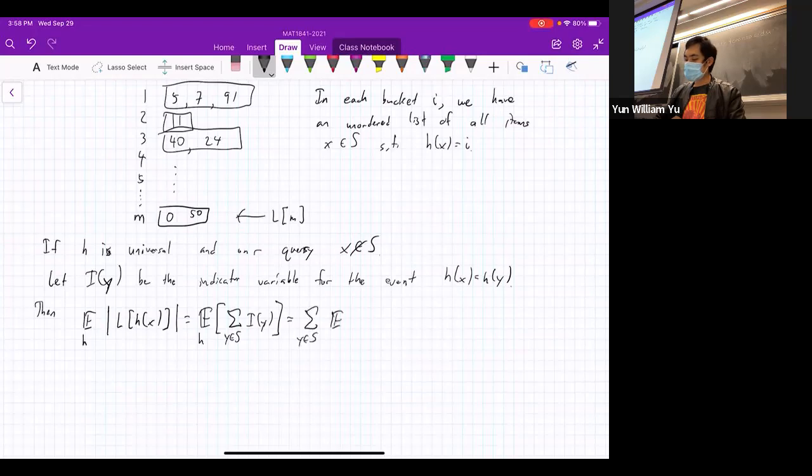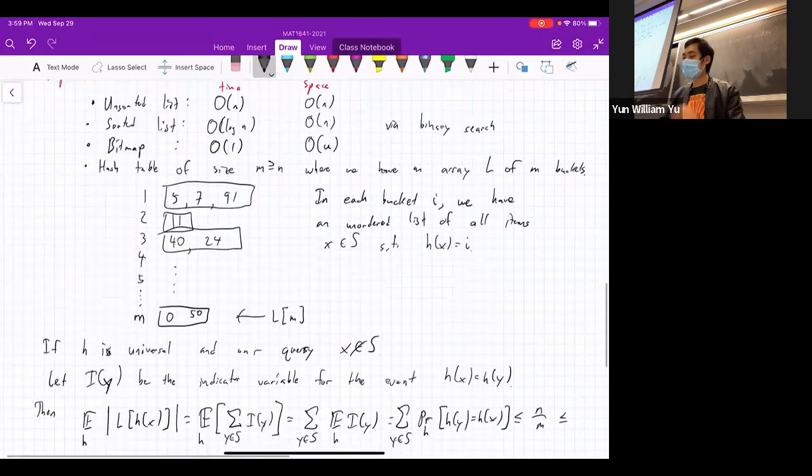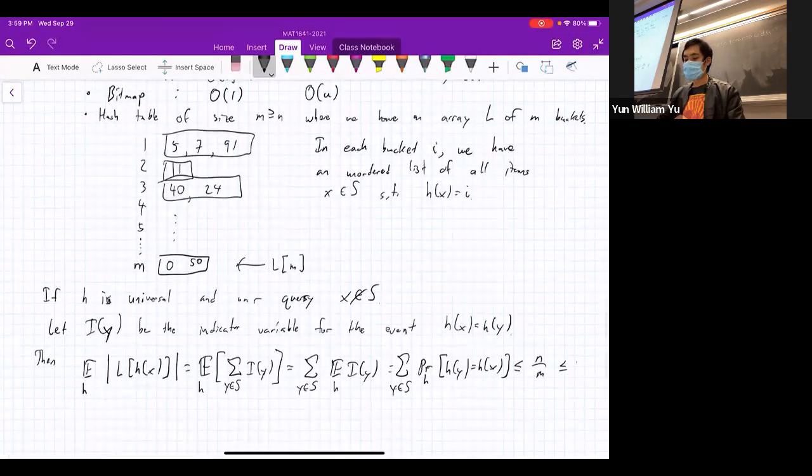This is just the sum from y in S of the probability over h that h of y is equal to h of x, because it's an indicator variable, and so the probabilities work out that way. And so this turns out to be less than or equal to n over m, which, if you recall, because we had m greater than or equal to n, is less than or equal to 1.